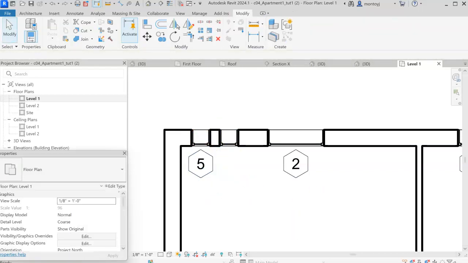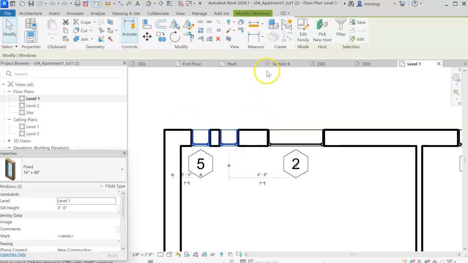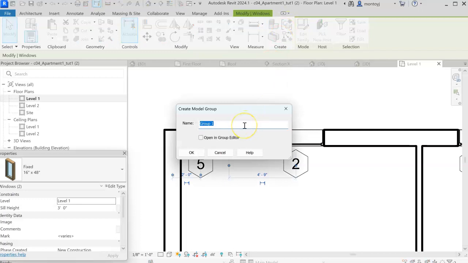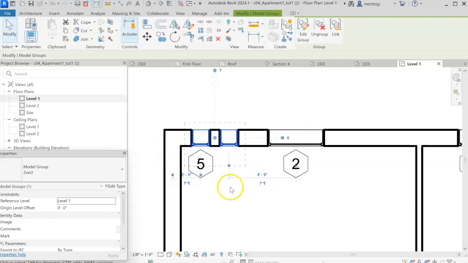Now we're going to select the 2 that we want to join to a group. Choose that to our area. I have them. I'll go up here. This symbol is create group. Go ahead and click that. This will give me my rollout bar to create the detail group. So they want it to be called 2x width is 3. We're going to do OK, and now we have things, and this will all move as one unit, which will help us when we want to do our mirror.